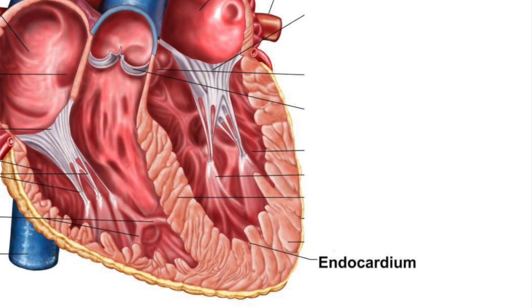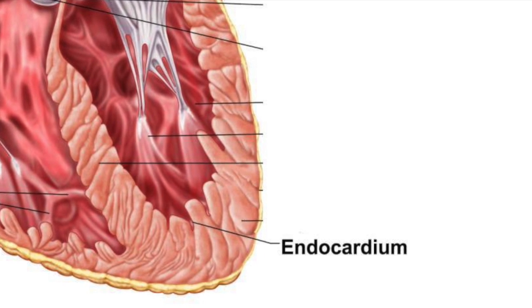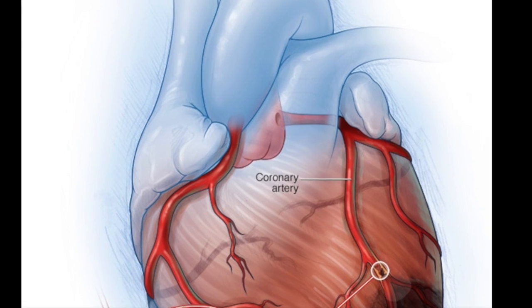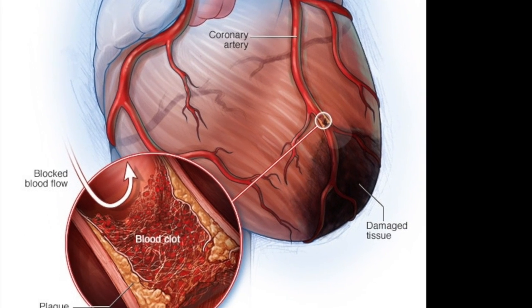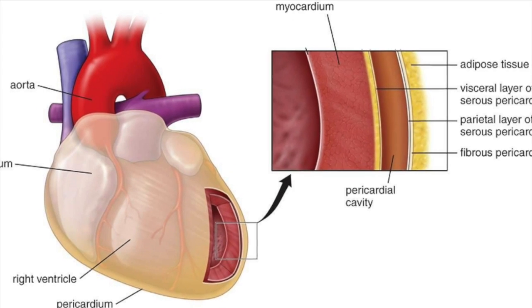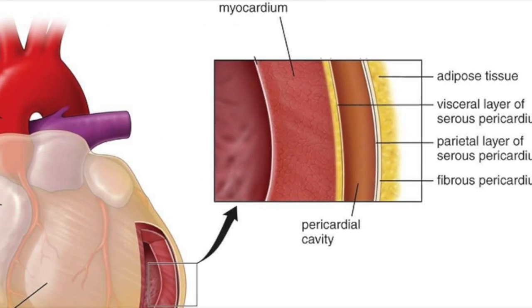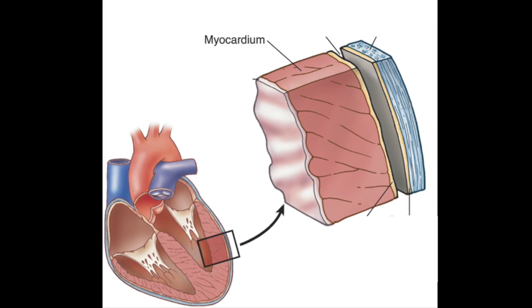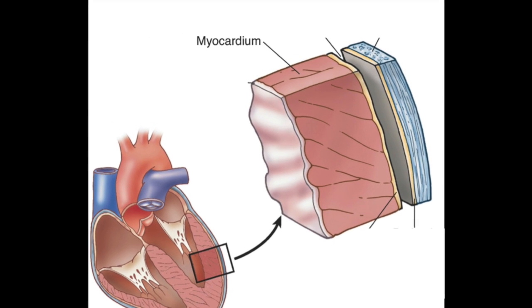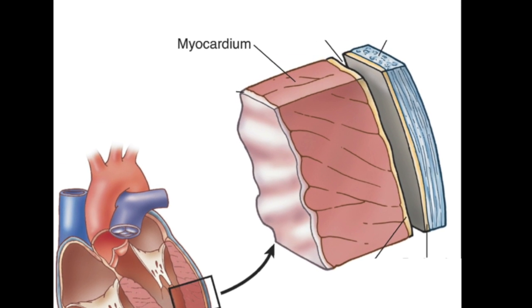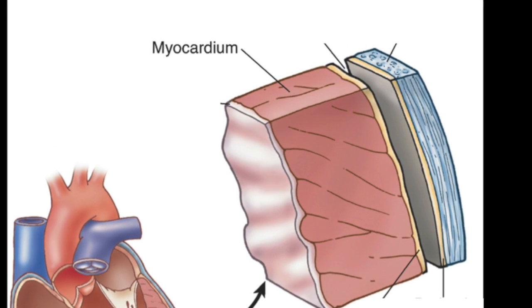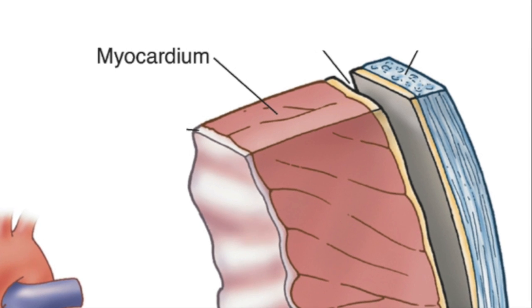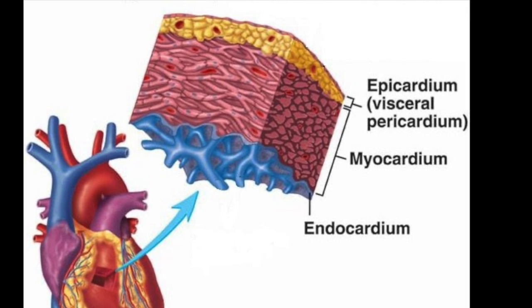This is very important. Without this layer, blood components could stick to the walls of the heart and cause damage to the tissues or even lead to blockage. The myocardium is the middle layer. It is responsible for pumping blood with oxygen to the body. The body requires oxygen for proper function. The heart muscle also pumps deoxygenated blood into the lungs, allowing for replacement of the oxygen so it can be used again. The last layer is called epicardium.